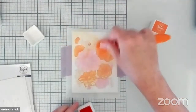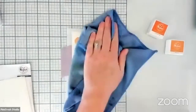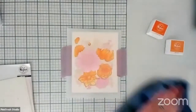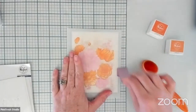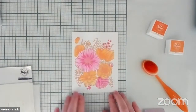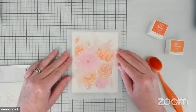Pick up the excess. And I think we are good to go with this first set of the next flowers. You're welcome, Donna. Oh, Lori, that will be a fun purchase when you are able to make it. The large ink pads are fantastic to have. Oh, look at how pretty that color palette is so far. So fresh and summery. I'm super excited for how this is turning out.